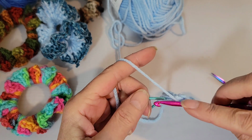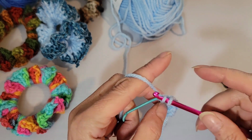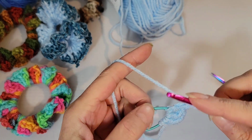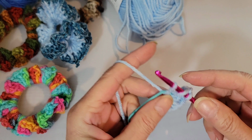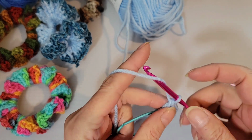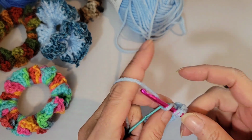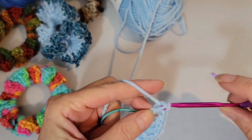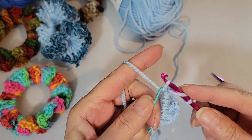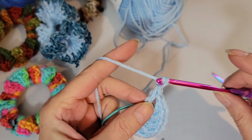So we're looping, scooping, grabbing, and pulling, and then one more chain. So we're looping, scooping, grabbing, pulling, chain, loop, scoop, pull through, chain, loop, scoop, grab it, pull through 2, pull through 2, one more makes a chain.